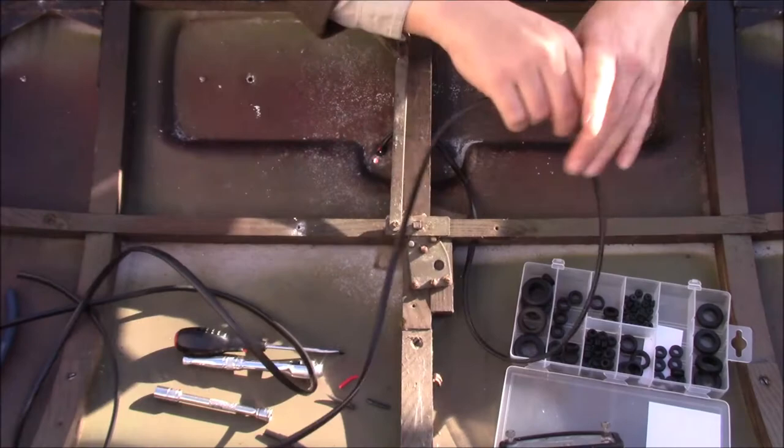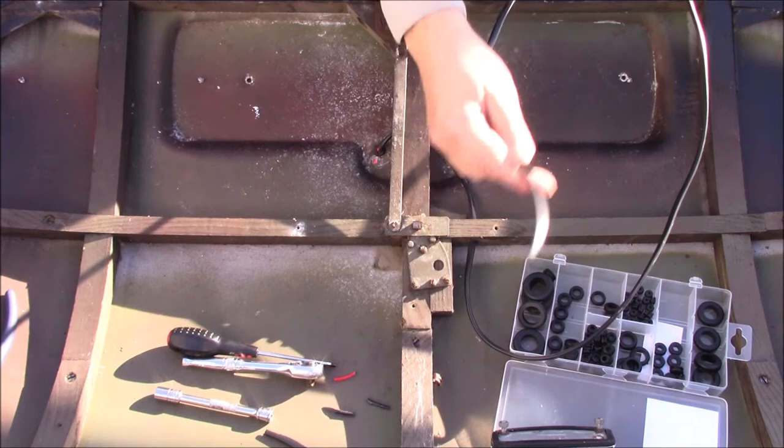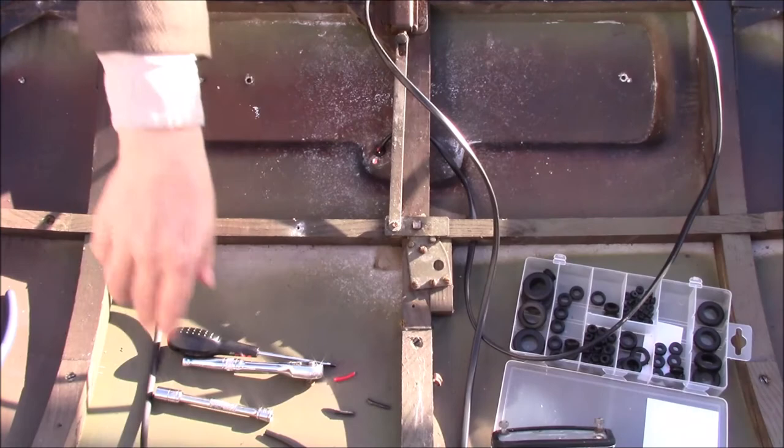An old staple here that used to hold the wiring before. I'm not going to worry about that because of the way this all holds in place. I don't think it's necessary. I think that's a bit belt and braces.